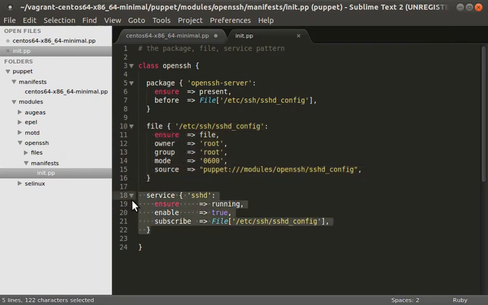Let's go over this example in a little more detail. Puppet acts as an abstraction layer above your operating system. So we say make sure OpenSSH server is installed. But how does it actually do that, you might wonder? Well, Puppet knows certain facts about your operating system. Like, for example, that this is a Red Hat Enterprise Linux machine, and so it should use yum to install the package.